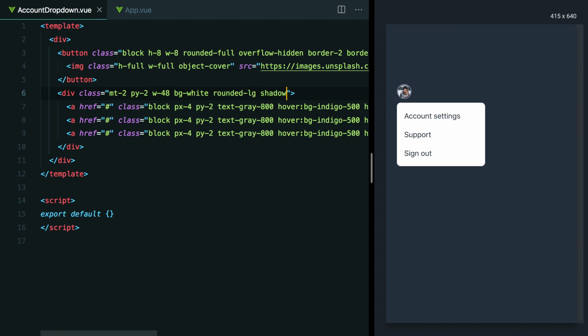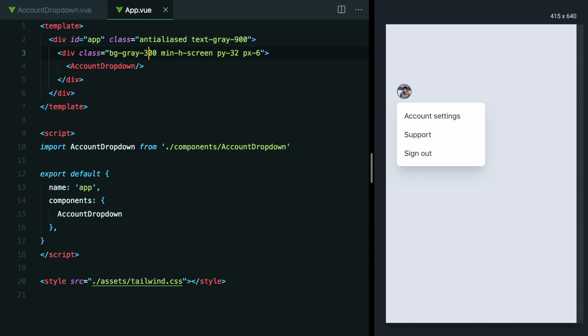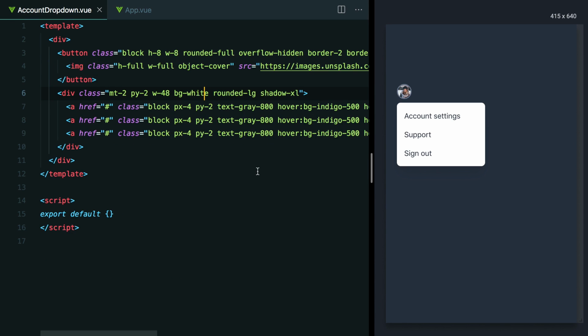So maybe we'll just add a regular shadow, see what that looks like. I can't really even see it on this dark background. Maybe we can go shadow MD, see what that looks like. You can see it a little bit, still a little bit hard to see. I want to try something really big, like shadow XL. Yeah, it's probably going to be a little bit hard for you to see, but if you look at this in your own browser, that actually does give it a nice elevated effect. And if we really wanted to see what it looked like on a lighter background, we could drop the background down to 300 here, and you can see, yeah, we've got this nice shadow. So I'm going to stick with the dark background for now. But yeah, I think this looks pretty good.